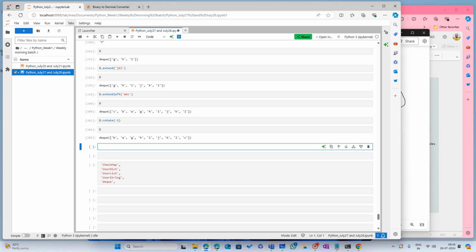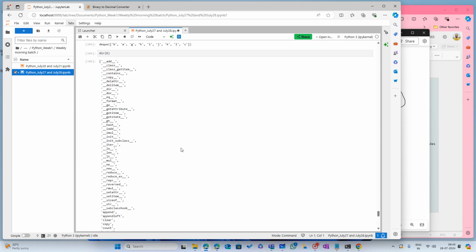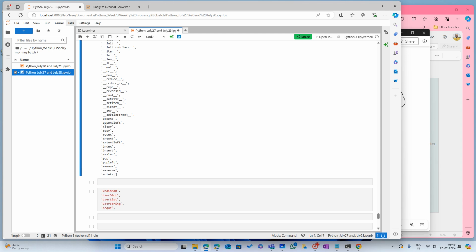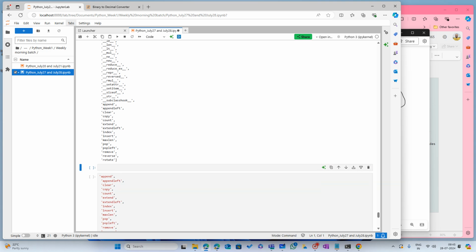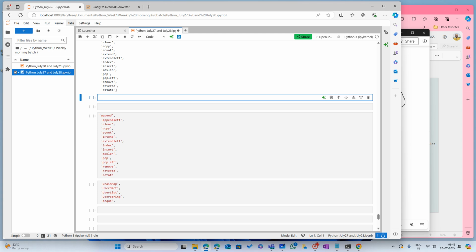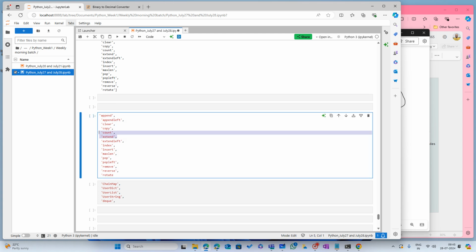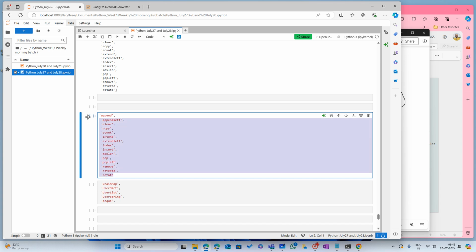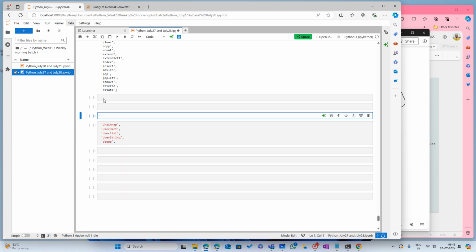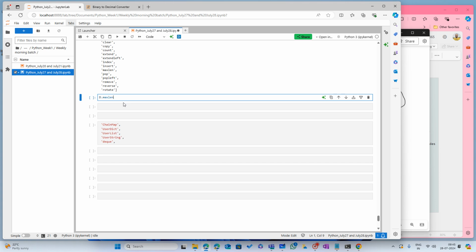Is this clear? If you want to see even more, methods are available. All these methods are available, but all these methods we have already done. Like extend, we know what it does. Count we have applied on list. Copy we have done on list. Clear we have done on list. Insert also we have done. List, max len we'll see, but everything else we have already done in the list part, and they work exactly the same.